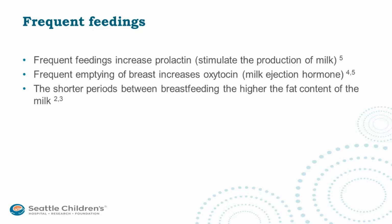All right. So, and we need to teach parents about recognizing hunger cues. Lip smacking, bringing hands to the mouth, rooting. Don't let them wait until baby cries, right? Because when baby cries, it's so hard to latch the baby on the breast. So crying is usually the last cue. It's the latest cue of the hunger, all right? All right, and again, why is that important, Alfred? You've talked about that higher fat content and more frequent mom feeds the baby, more milk actually she's going to produce.